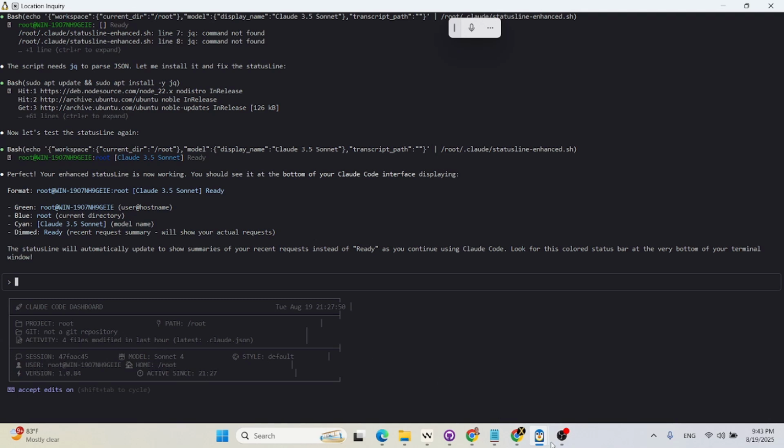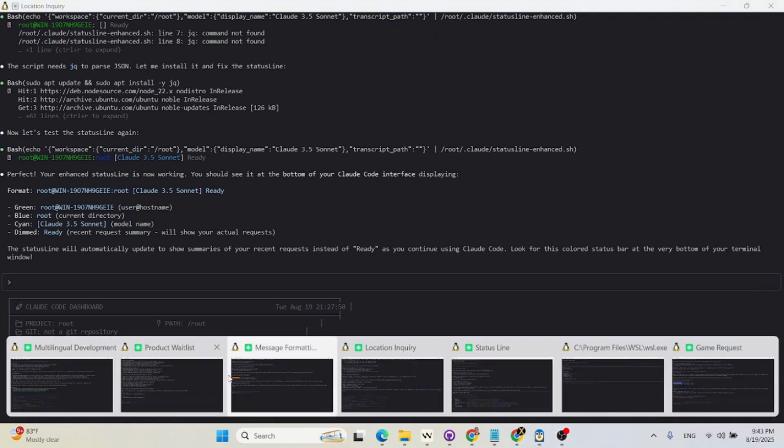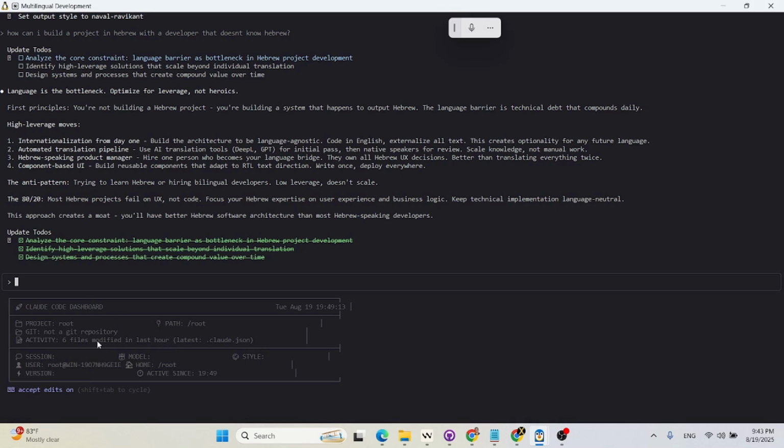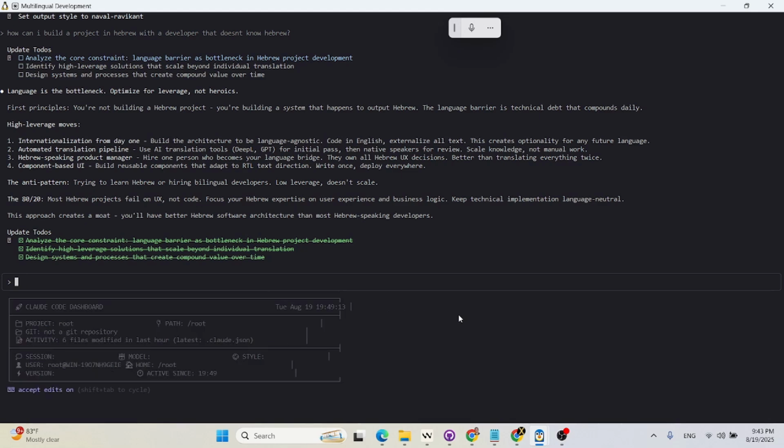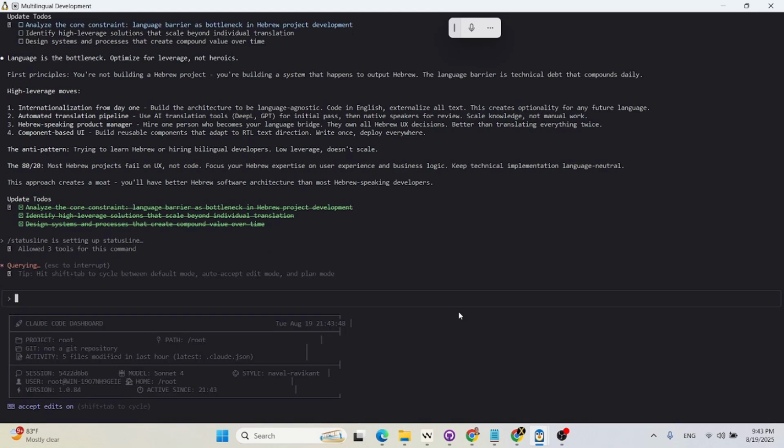And it's very convenient because if we are moving between many different tasks simultaneously and you don't remember the context, you have this running context which is constantly being updated, and it requires less mental effort to understand which feature you are working on, what the current status is, etc. This can obviously be customized based on your needs, but as an initial starting point, I like this Claude Code dashboard that I just generated, and you can generate it on your own by coming here to status line and just updating it with natural language.